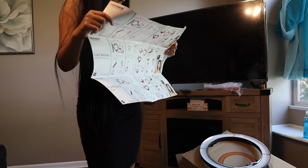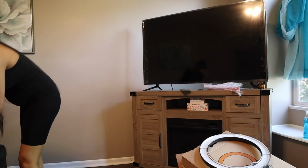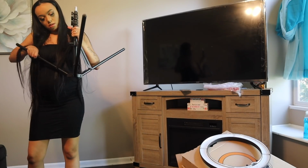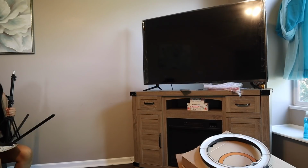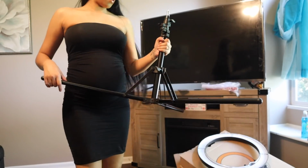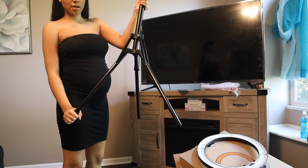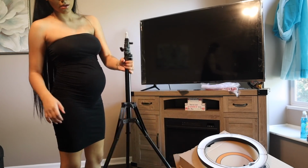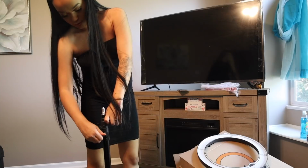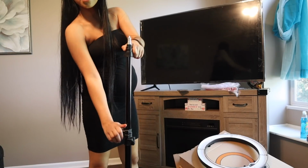Three hours later. I had it upside down. Don't watch no more of my reviews. What is this? Oh, I don't know what the hell I'm doing because it still looks the same. Oh, I thought I was tripping for a moment. But yeah, you basically take the stand and you put that upside down. I don't know why I couldn't figure it out, but I finally did. So, boom. It is standing. Do all this work. Twist it. Pull it up. Now it's the size of me.